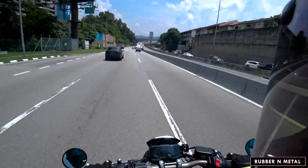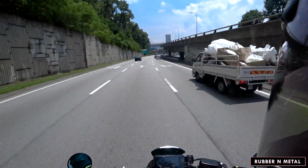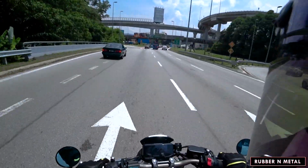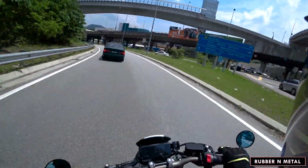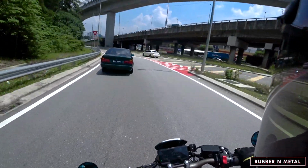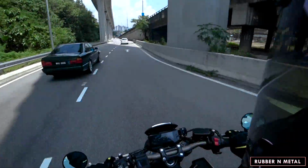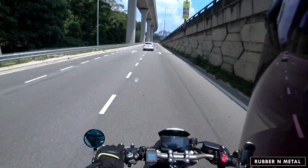These tires are great, and so far no regrets, and they're definitely worth the money, and it's probably the best investment you can have on your bike, especially if you ride a 2020 Honda CB650R. So if you're like me, you enjoy your spirited rides but you're a daily commuter, yeah, go ahead, get these tires.